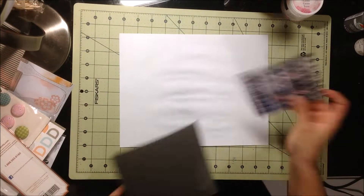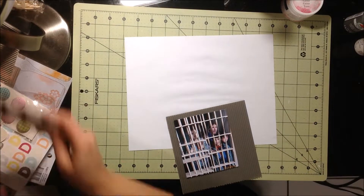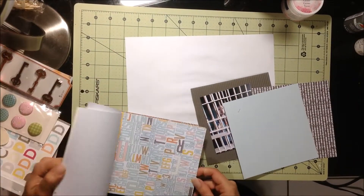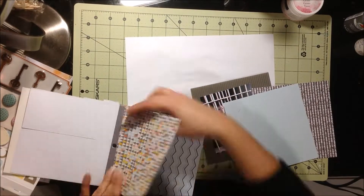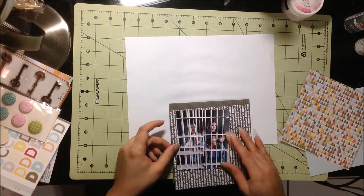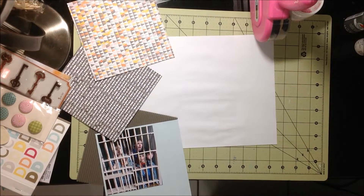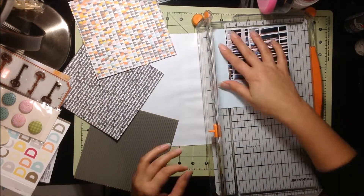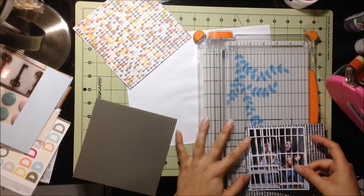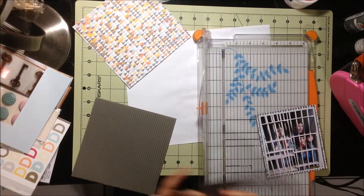I'm super excited because I'm halfway through my Work It Wednesday challenge. I said I would get 10 layouts done from this kit that I created, and this is number five. I didn't really give myself a time frame because I know I have a lot going on with work and the kids. I didn't want to limit myself to a specific time. It's been about a week and a half and I'm already up to number five. Hopefully I can get my 10 layouts done by this Wednesday and maybe start another kit. But for now I'm just happy with the progress.